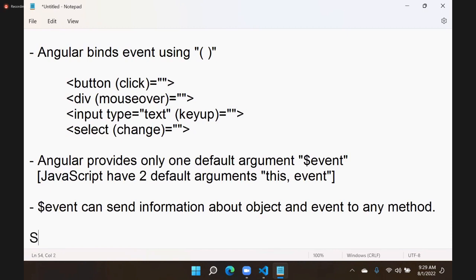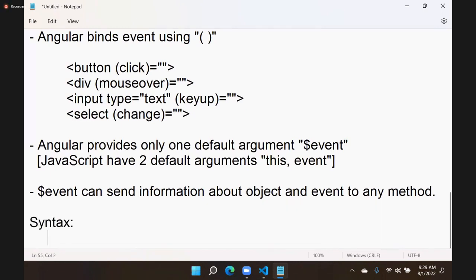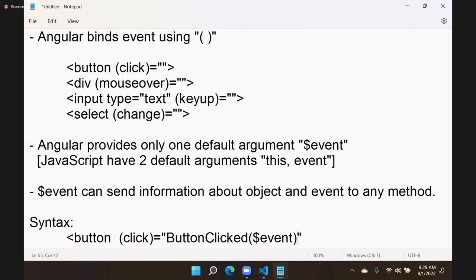So you generally write like this. You have a button and click is an event. On the click event, you write, suppose, button clicked, and into this we pass $event. That is the default event argument.